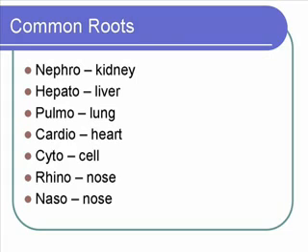Now we're moving on to roots. These are sort of the meat of words, right? And the first one we're going to go over is nephro. This means kidney. An example of that might be nephritis, which is just an infection of the kidney. Hepato, meaning liver. Hepatitis is the first thing that comes to mind, which again is just a disease of or infection of the liver. And don't forget, you can actually get hepatitis vaccinations now, so not a bad thing to get.